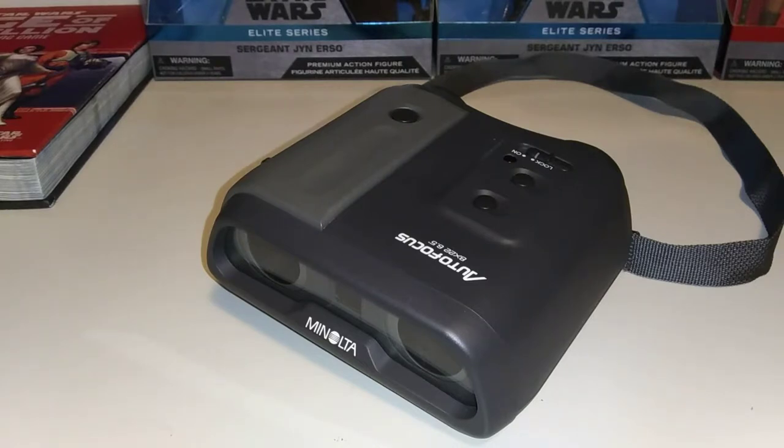These real-world autofocus binoculars do not feature image stabilization, but they do have autofocus and are a phenomenal piece of equipment. I purchased them for two reasons: one for cosplay, and the other because we are working on a Star Wars fan film entitled Prime Response. I wanted something as close to real as possible. Sony does make a set of image stabilization binoculars with all the features of an electro binocular handset — they cost about a thousand dollars a pair. For $45 shipping included, this was a steal. Most of these on eBay sell for $45 to $55 a pair.